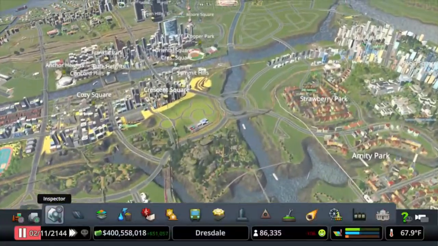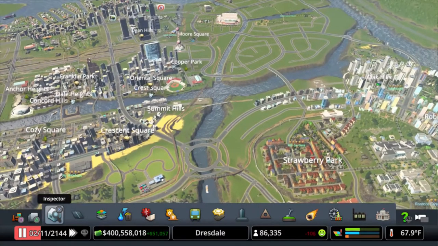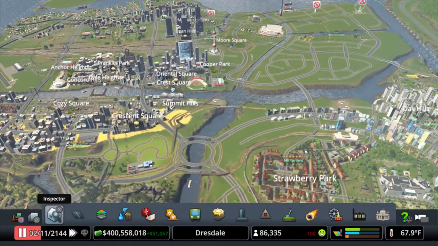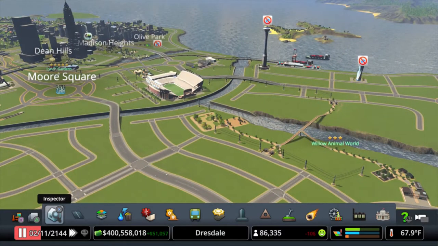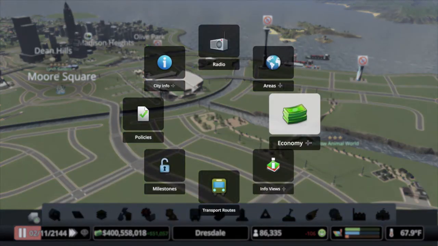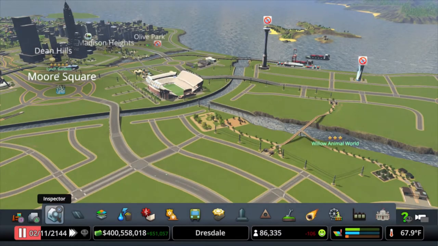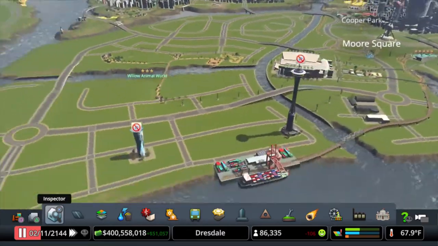Alright. Now we're at 86,000 people, roughly. 400 million. We're making, I don't know. The game is stealing 50k a week now from me. So, whatever. I can check. I'll show you that real quick. Confirm. 480.85 minus 393 is 100 grand, roughly. And I got plus 51. So 50,000 is going somewhere. Who knows where. Alright, let's go ahead and get started.